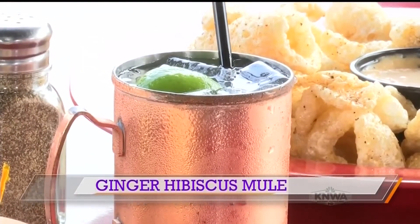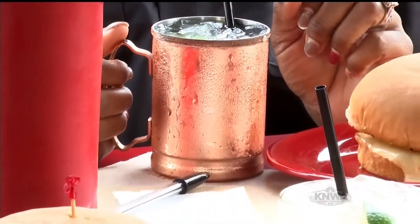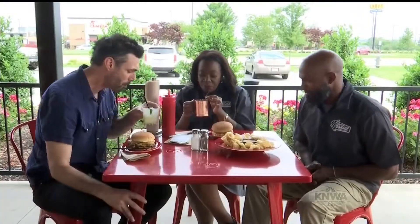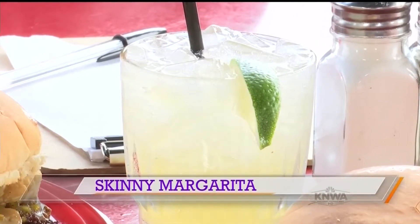I took a break from working — exhausted and hungry. Sister Manager Dee took care of us; we have lunch. The one in front of you is the ginger hibiscus mule, made with Ketel One grapefruit vodka, ginger beer, and a little hibiscus rose lavender. Both that and the skinny margarita are freshly squeezed with lemon and lime juice. The skinny margarita has Espolòn tequila, a little simple syrup, and to make it a summer drink, there's a sugar-free Red Bull in it — gives you a little energy pop. Very tasty.